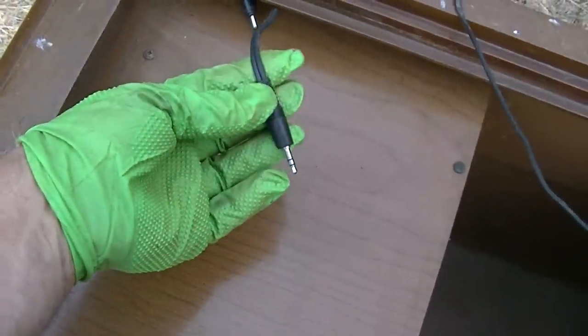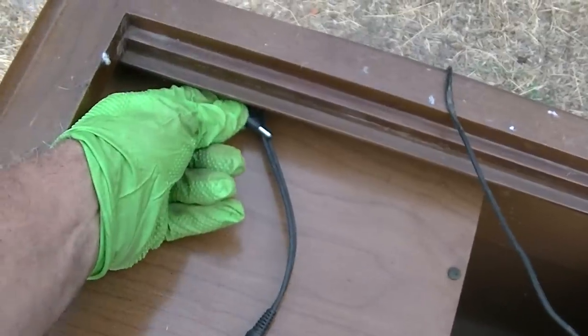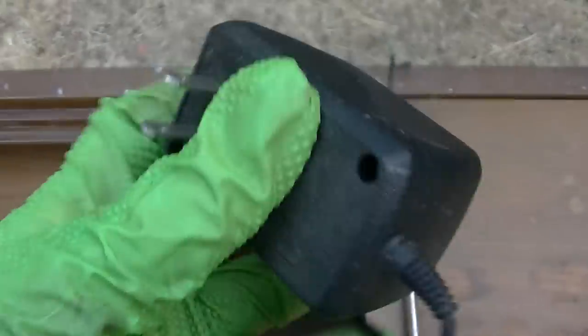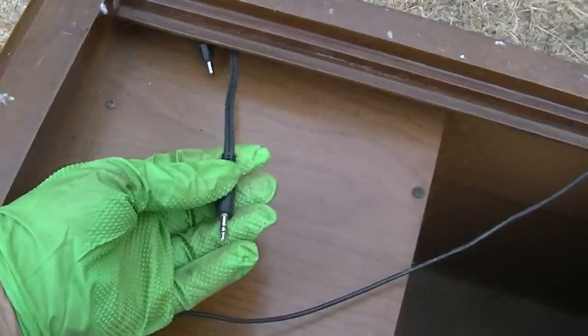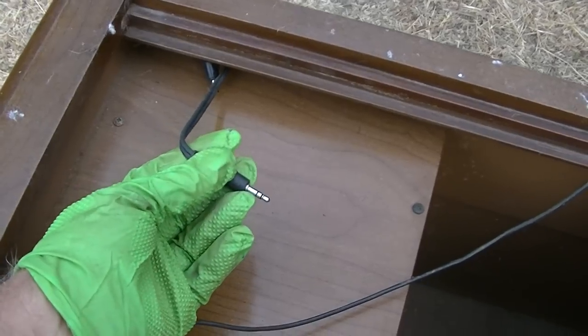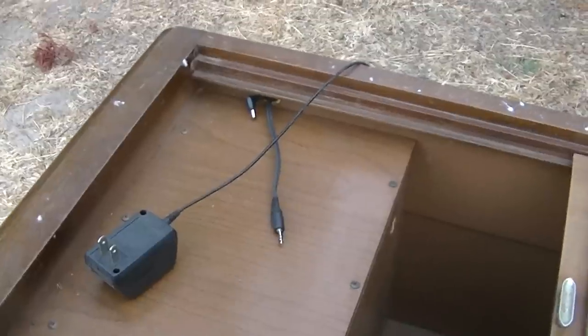And I noticed over here, we have an iPod jack and this. This must connect to this. So it is iPod ready. Does anyone use iPod anymore? I know phones don't even have this connector, the new phones. But yes, somebody took the time to drill a hole there and feed that through.